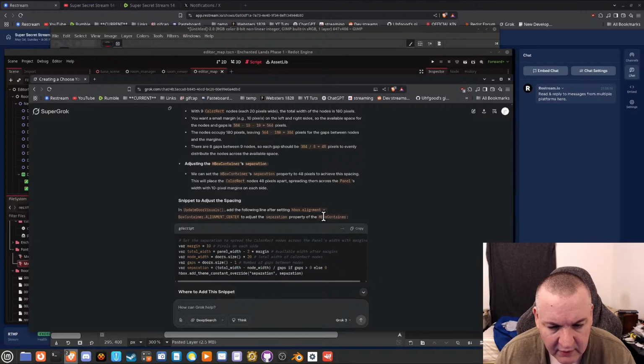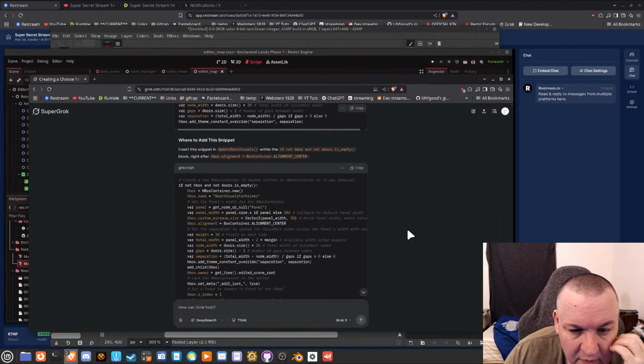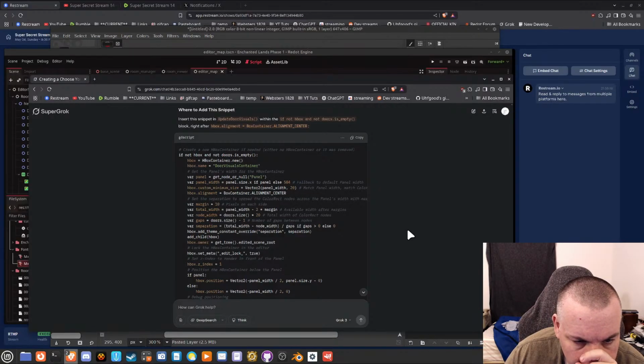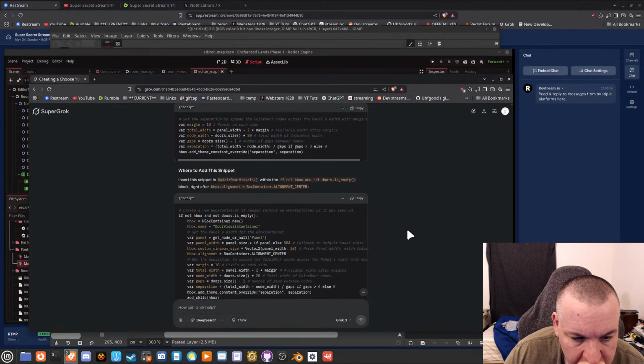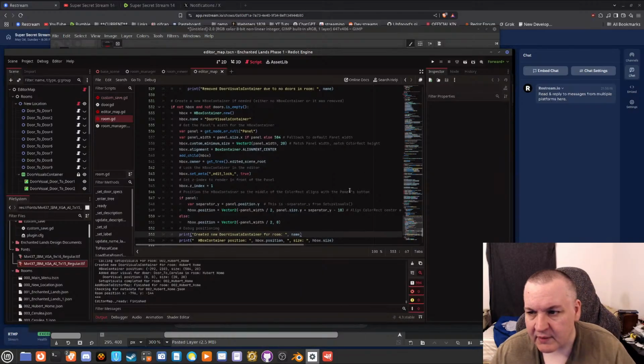Add the following line after HBox alignment to set separation property. Copy. Insert this snippet, then if not HBox and not doors is empty. Okay, so HBox alignment, box container. Okay, HBox alignment. Okay, I get it. Okay, so let's just do that.